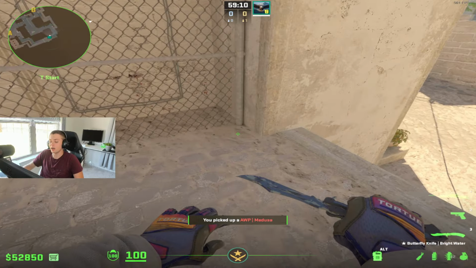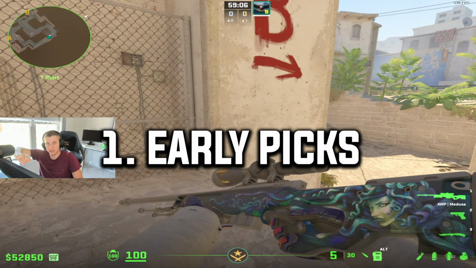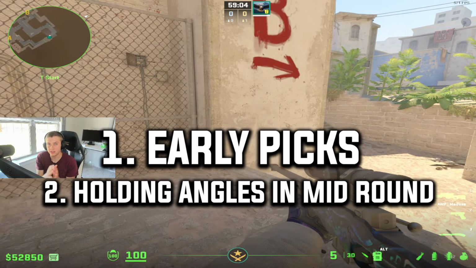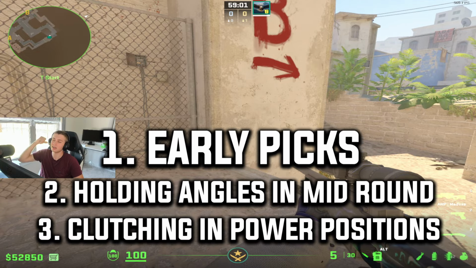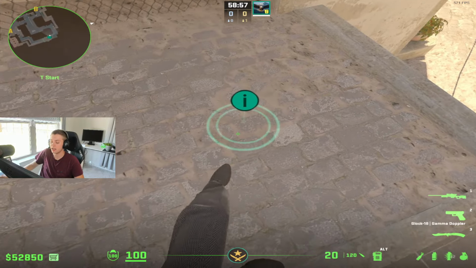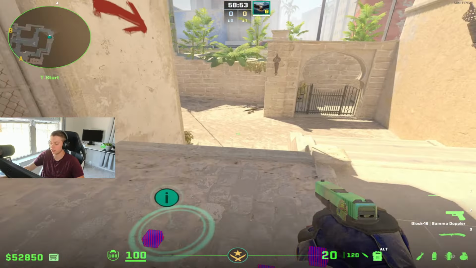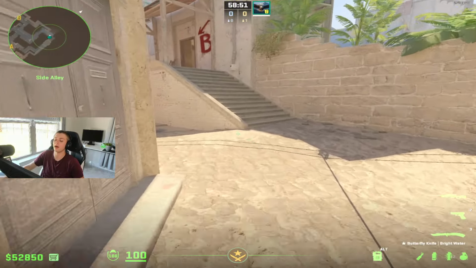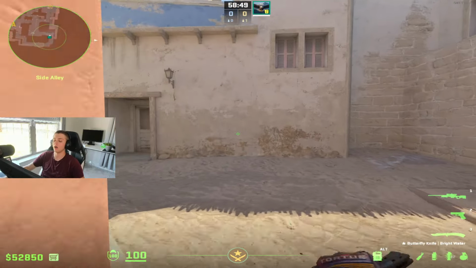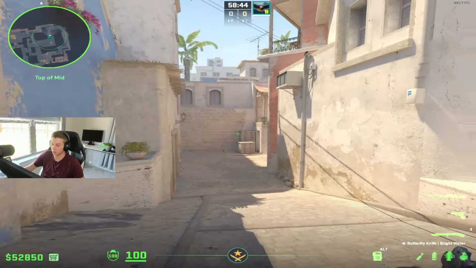Alright, so let's talk about a pick that you can do first, because opping on this map is going to come down to early picks, holding angles on mid rounds and helping your team with support, and then clutching in really strong power positions. So the first pick I want you to understand is if you have this front spawn right here in this area, you are going to run knife out and pick window. While we do this, I'm going to show you a flash your teammates are going to throw, but you're simply going to come here and boom, take that fight.